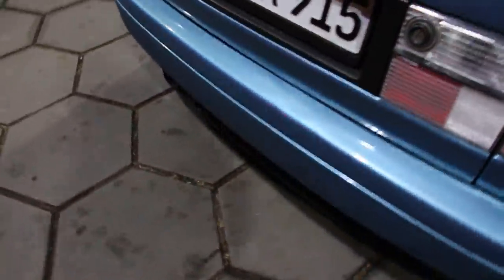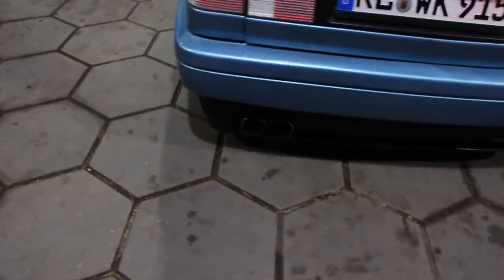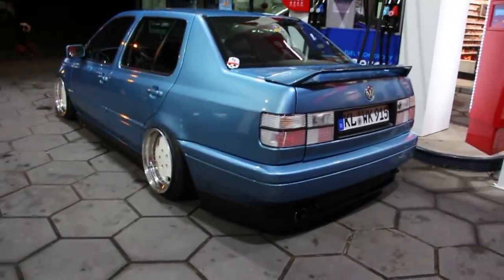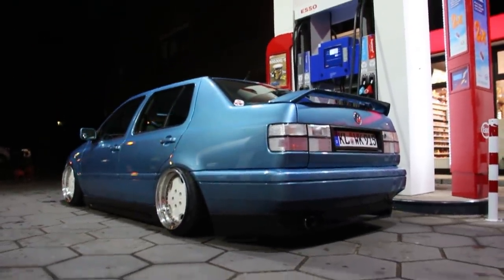I haven't seen this car in the light in a long time. It rains all day long. Where's my part at? Ooh, the diffuser. It's so sick. I love that part of the car. Man, that's so awesome. Miley's looking good.